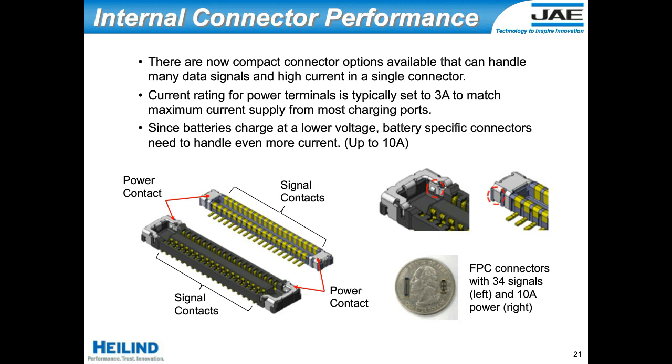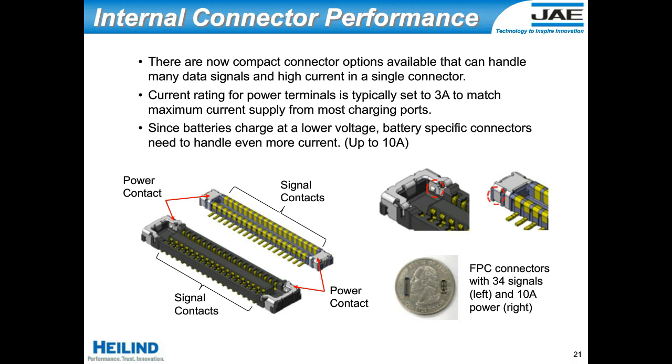Obviously you can't transmit a ton of power over these pins without ganging a lot of them together. But on the edges of each connector, there are actually power pins integrated into the hold down area. Typically these hold downs can support around 3 amps of power, which matches up perfectly with the typical current supply of a USB Type-C, which is 3 amps as well. So this is an ideal connector to connect back from a USB Type-C connector into your main board. It can support both the 3 amp power for fast charging, as well as the signals that need to run through the USB Type-C.